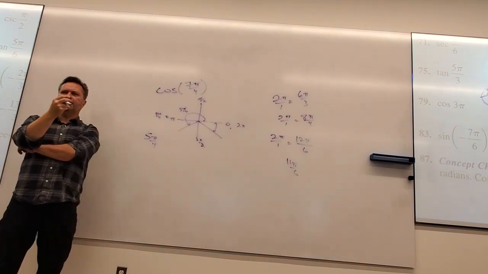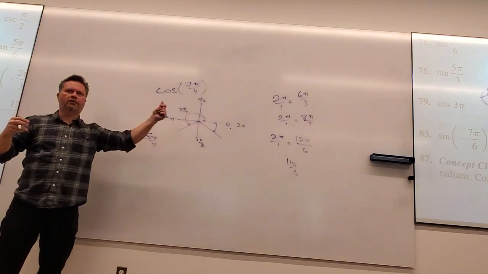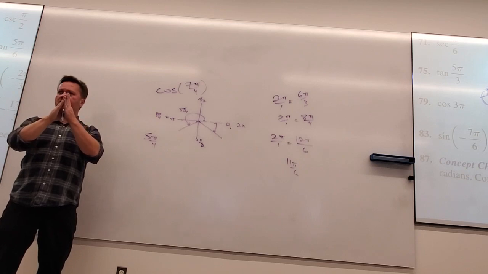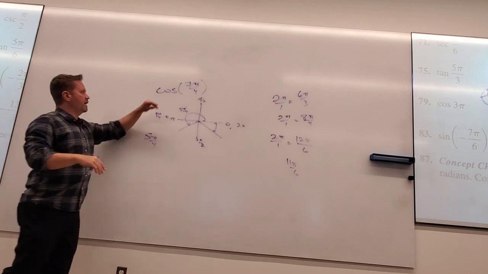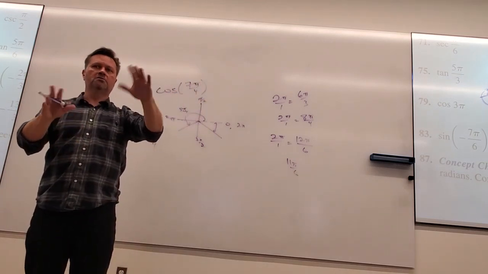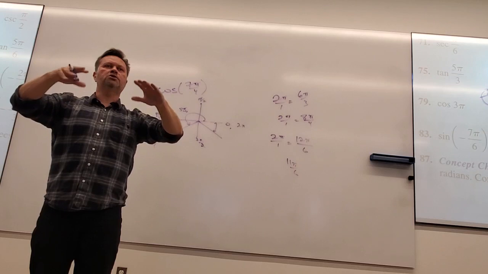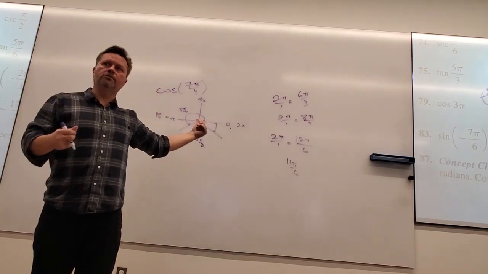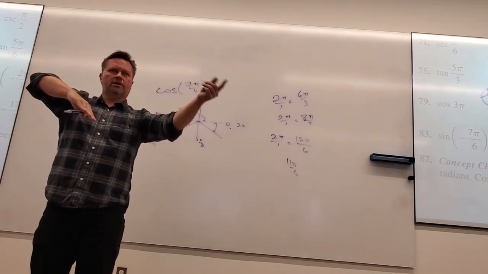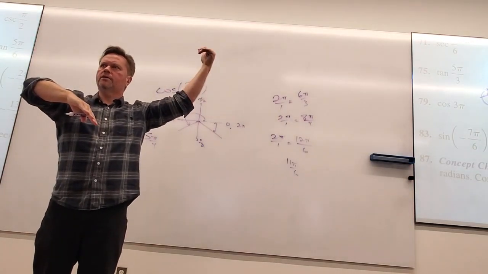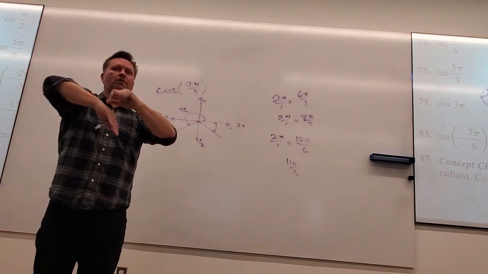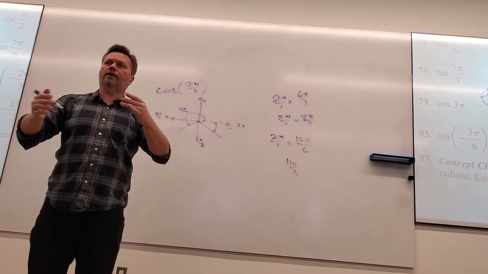I'm not going to claim that I can get you to the point where you're just as used to 45 degrees as you are to pi over 4, but we're going to get much closer to that over time. So right now, if I gave you this problem and you went in and fully converted it to degrees, I'm not going to be upset about that, but you really should try to not do that. You should try to do what I'm doing. The whole idea is, what quadrant did I end up in, that tells me if it's positive or negative, whatever the question is. What's the reference angle? That's really the only two things I need to know, and I don't need to go to degrees to figure that out.